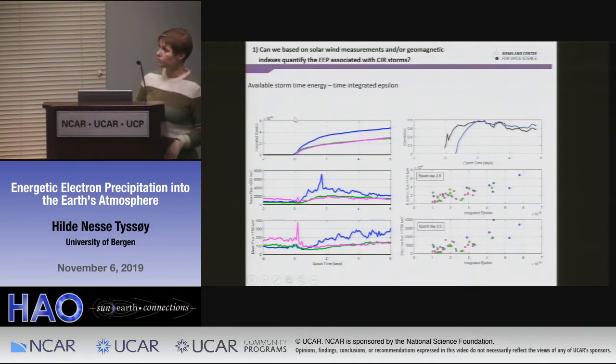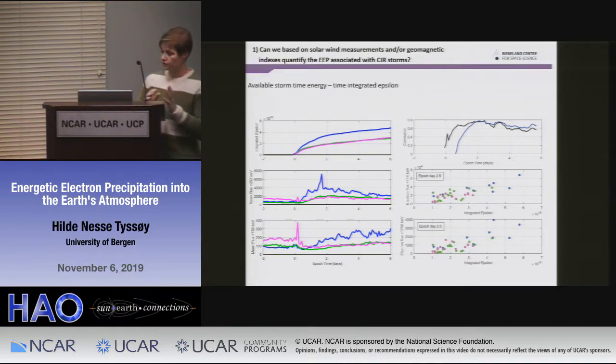So here is the storm time energy from the different groups accumulated over time. It's not evident how long the accumulation period should be, but it's just an experiment. And here are the fluxes. They're shown before, larger than 300, larger than 750. Larger than 300 is the black line, and here shows the correlation as a function of time. And we see that at about 2 days, it seemed to be fairly well correlated.